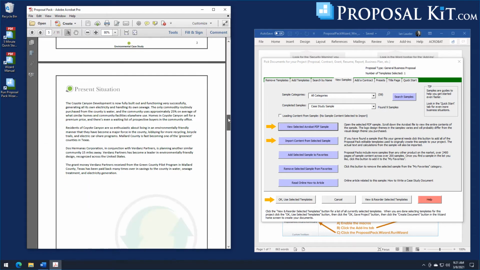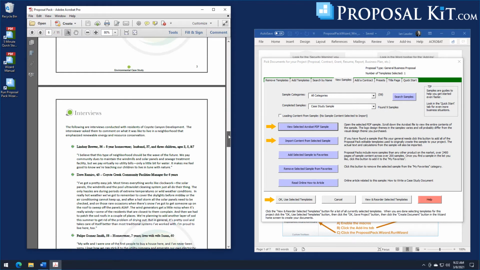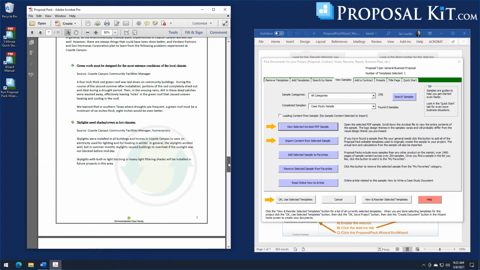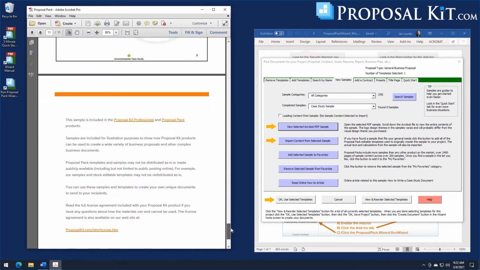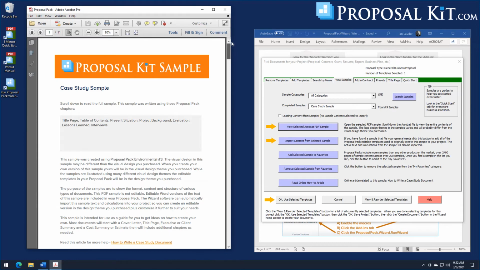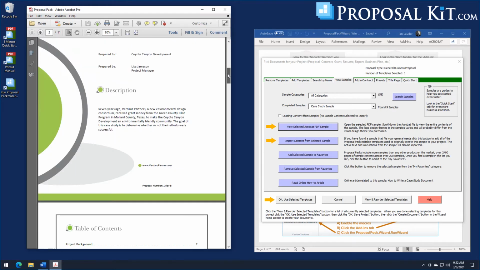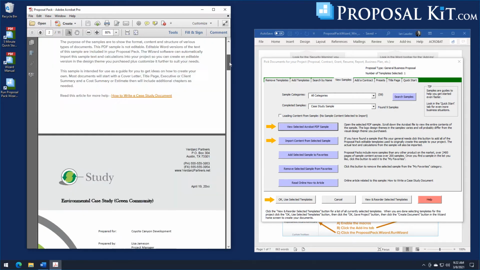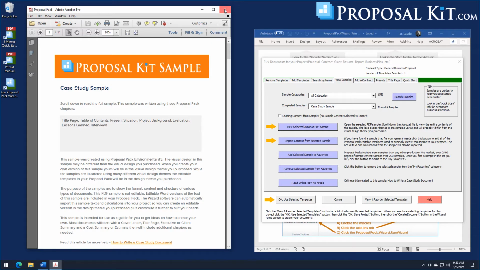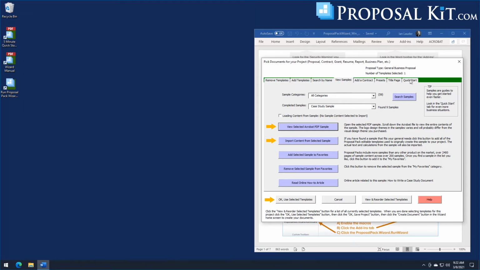We're actually going to illustrate this with a real estate design theme instead of this environmental one. But this is a sample of a case study. And we can actually pull in the sample content into our case study we're going to build, or we can just create a case study from a list of chapter templates that we'll fill in.